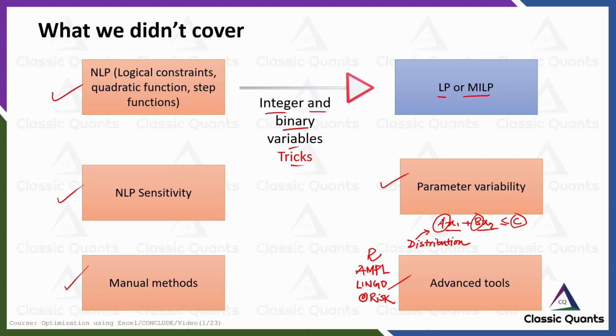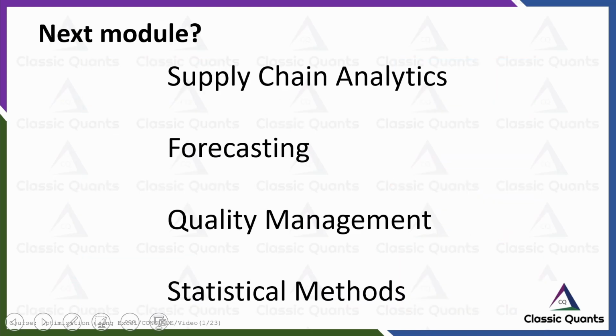Of course, some of these software, for example @Risk, can manage situations like parameter variability using the methods of simulation optimization, but we have not covered those things because it was a basic course. Moving forward, in our next module I have not yet decided what is to be done, but I have 2 or 3 thoughts in my mind. These are listed here. If you think something else is important, please use the comment section to inform me so that I can make the module based on that topic, or otherwise I will try to make videos on any of these 4 topics in the next module.